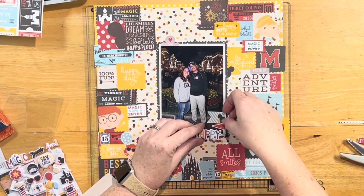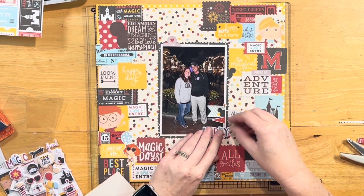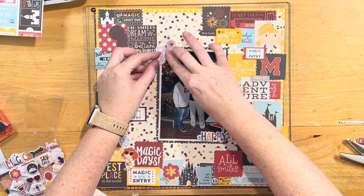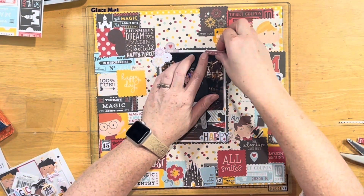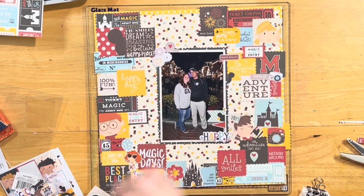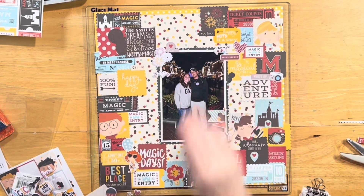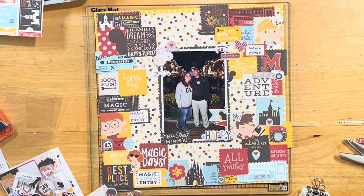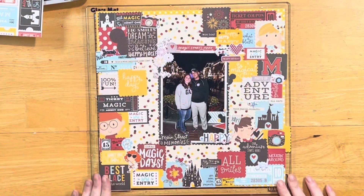I'm filling in all these little holes. Gloria's layout was beautiful — she had a bunch of embellishment clusters around her photo. I didn't really do many things around my photo since the border is so busy. I put a bunch of puffy stickers — the Main Street sticker, the fireworks, and the little arrows with the heart — and some puffy stickers throughout the border as well. And then this says 'Main Street Memories.' That's pretty much the layout — stickers and cutting the border.